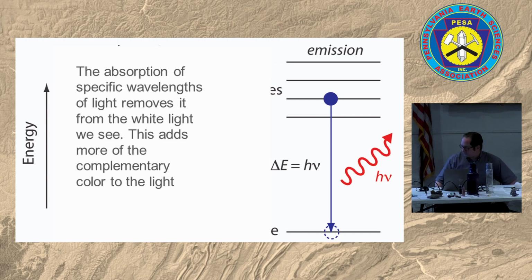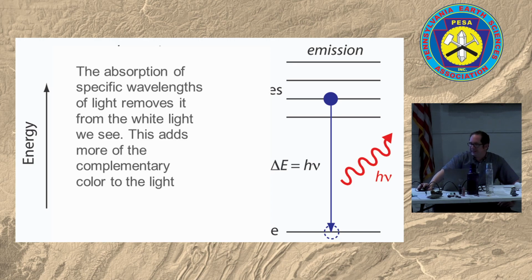So anyway, the key point is we're taking light and we're removing it from the mix that we see. Because again, the light that's transitioning these electrons is being released as heat. We can't see heat, and so basically we're subtracting that light from the light we see.